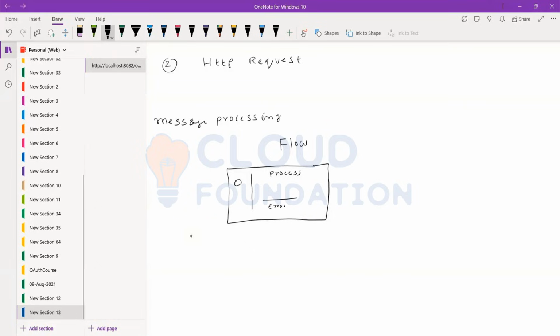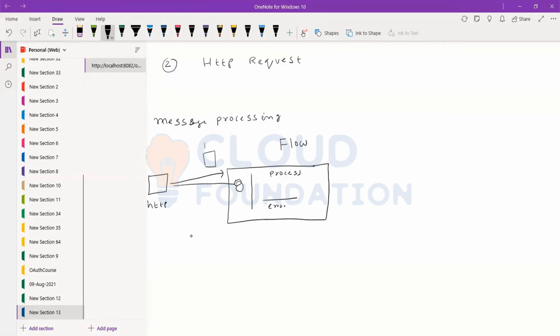The source section depends upon the source from where we are receiving the message. Based on the source where we are getting the message, if the message is coming from HTTP, we place the component that is able to understand the HTTP message. That is the HTTP listener. Based on the source, we configure this source component. The source component will receive the HTTP message.